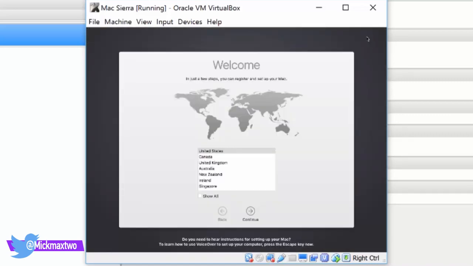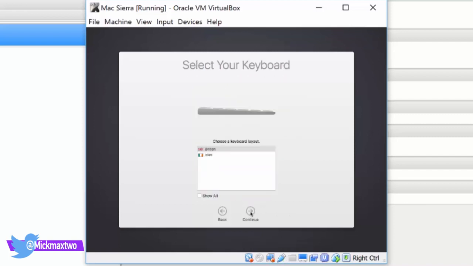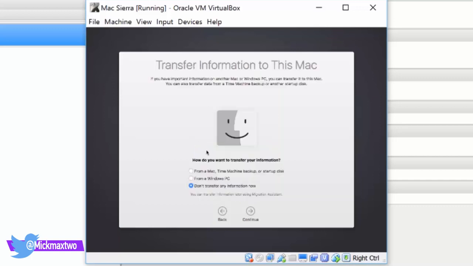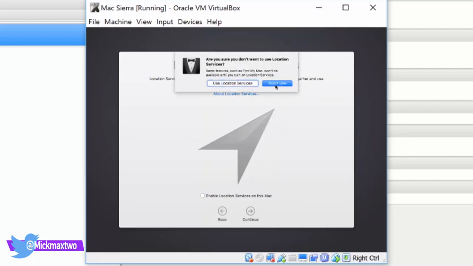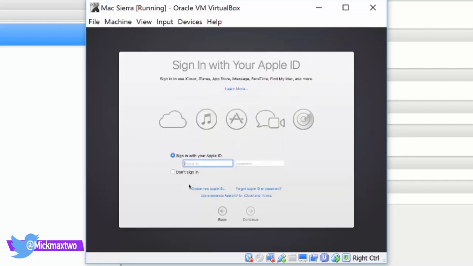And there you go. So you just have to configure it, select the country, the keyboard. Okay, I will not transfer any files. Click on continue. Don't use location.